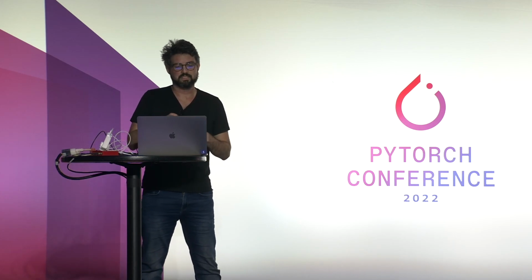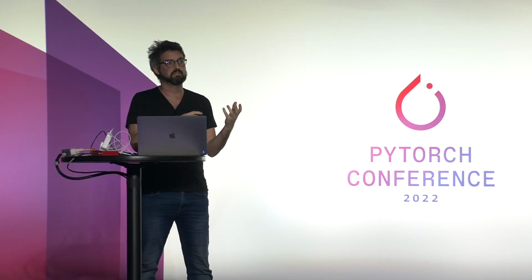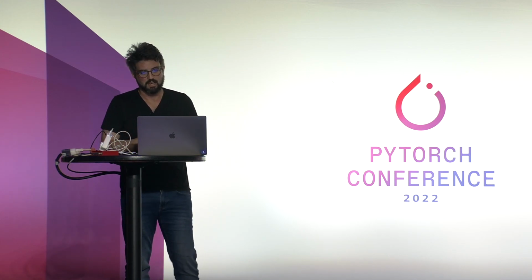So the main properties of this app are that it's using a load balancer in Python, so it can scale to 100 concurrent users, all having their own space. He worked primarily on the React UI and mobile responsiveness. So this app is able to support multiple users. We have one component, which is a database, which entirely abstracts the concept of a database that he's using inside of his app. So he can seamlessly control the AI inference, but also store all this information for the user to consume.